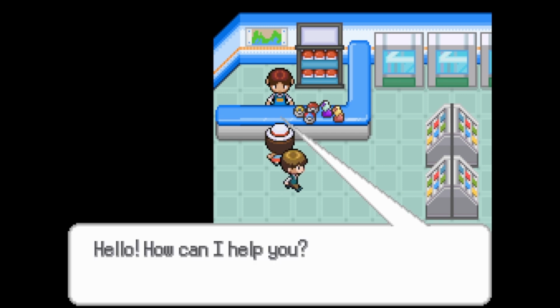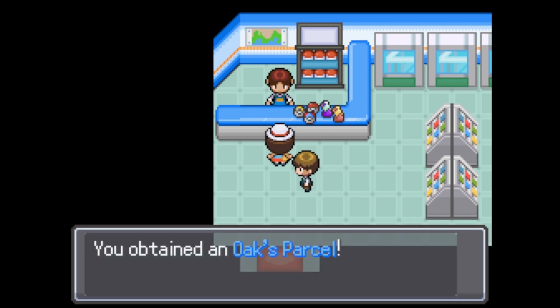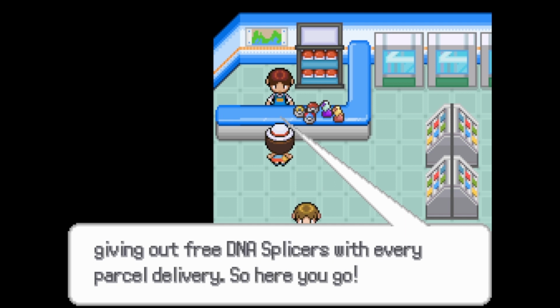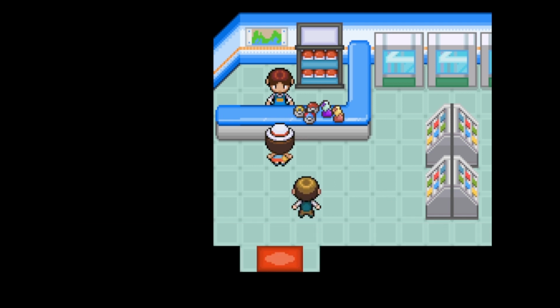Hello there. Hello, how can I help you? Yes, I wish... A parcel for Professor Oak? Yes, of course. I've got it right here. I obtained Oak's parcel. Thanks. And as part of a special promotion, we're giving out free DNA splicers with every parcel delivery, so here you go. Thank you. I do not need those, but thank you. I do appreciate the offer.